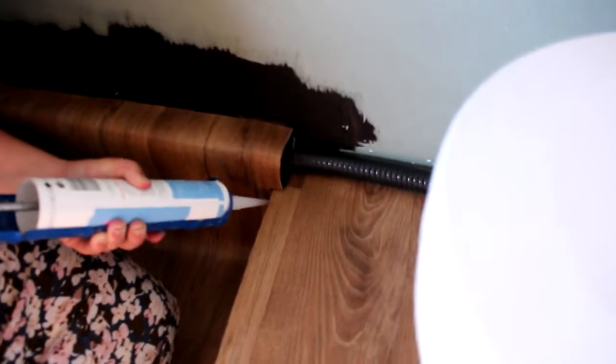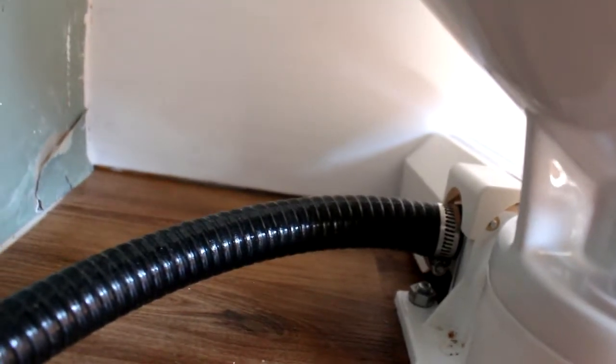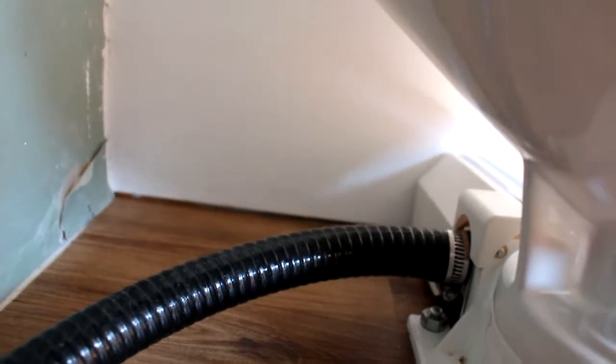Hello Cindy. Oh, hi. So Cindy is waterproofing our new shower floor, but as you can see, this pipe coming up here, where I showed you under the bus, is where it comes up through the floor and basically feeds around to the toilet inlet on the macerator pump. So that inlet just clips in with a hose clip.